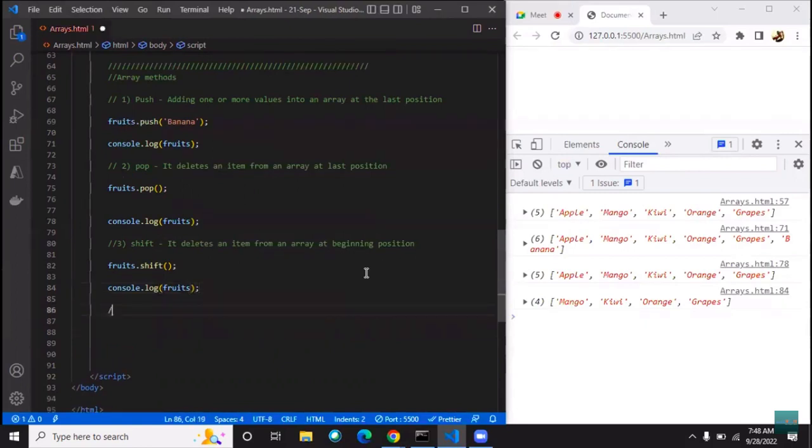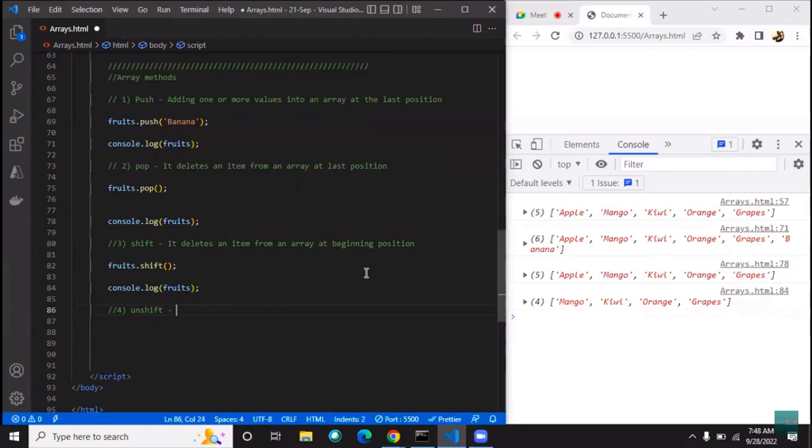Next, the fourth one, unshift. Unshift adds an element at the beginning position. So shift and unshift also alter the order. See, if you're adding, again it's going to alter the order of all the remaining elements, right?